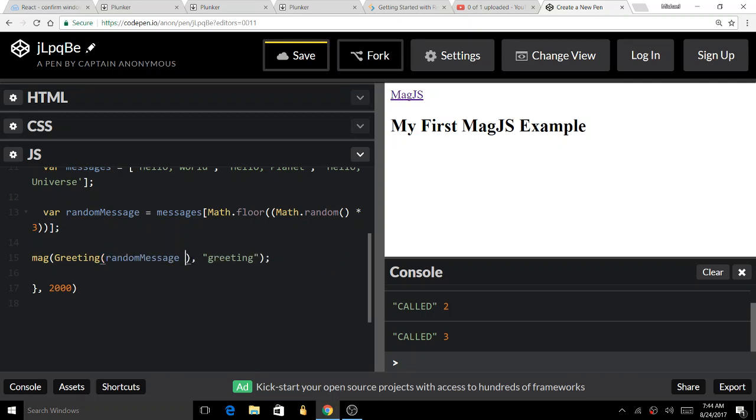You don't always have to write a lot. You can write a little bit less. You can just say random message, greeting, like that. We have our output generator and the place we want it to go to, like that. And I mean, I could have easily made this into a DOM call. I could go like this, document get element by ID, like that, because it is an ID on the page.